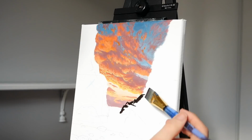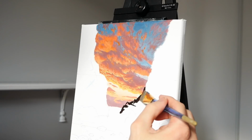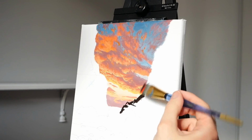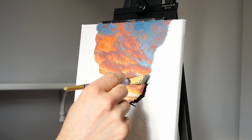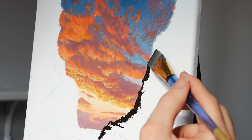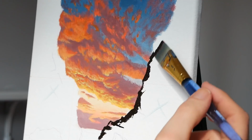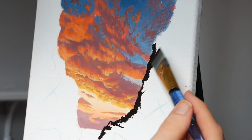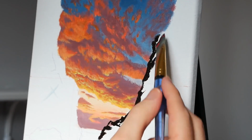So here you can see that we still have quite a bit of paint on our brush, and so with that paint I am just working that edge consistently, rotating my brush and my hands. So here we will just move in seemingly random patterns. I'm just kind of looking back and forth at the reference photo. That way I add little movements and inserts that I naturally wouldn't think to do.